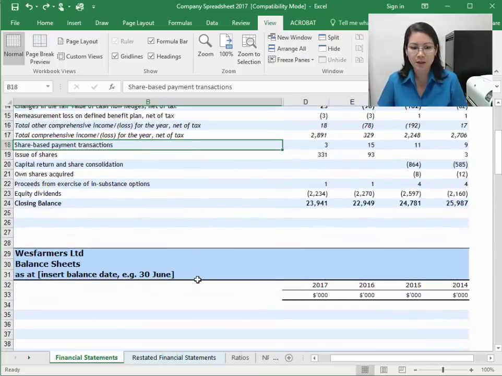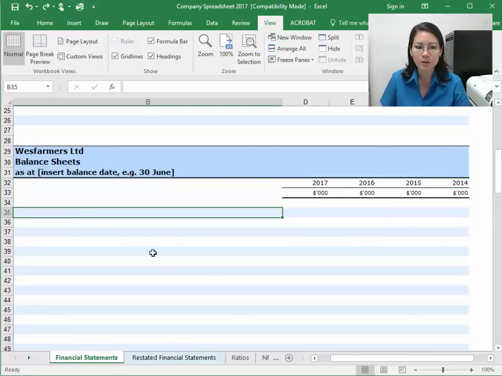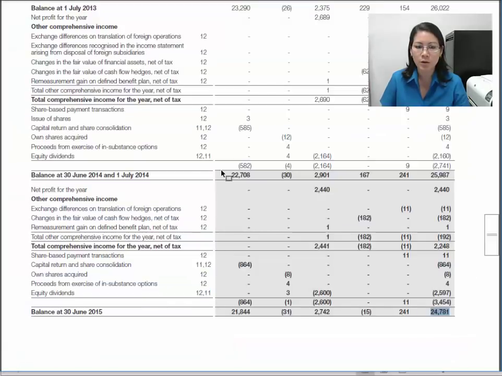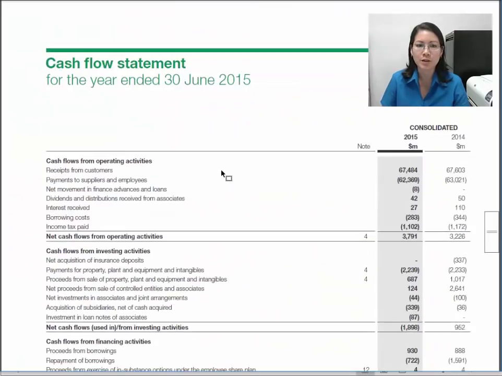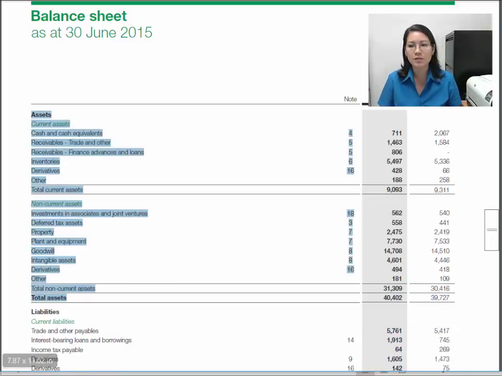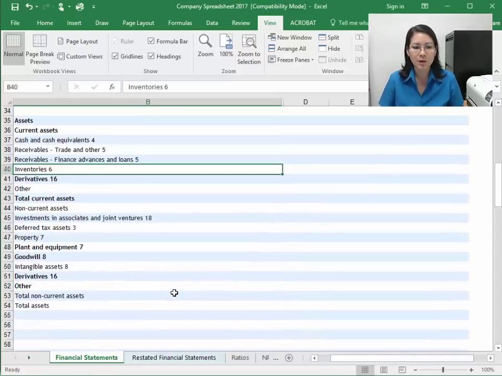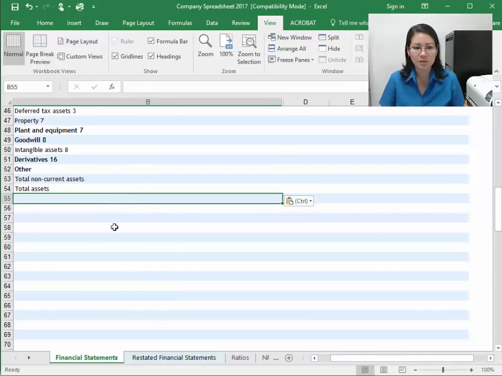Now we move on to the balance sheet. So again, we can start with your earliest one. Let's go to my 2015 report, which has my 2014 and 2015 figures in it. Go to the balance sheet. So I'm going to enter all of these in, see if I can copy and paste it in again. Assets, total assets, Control C for copy. See if I can Control V in here. And it lets me, it's really nice. Just have to change some formatting. So I've got up to total assets there.